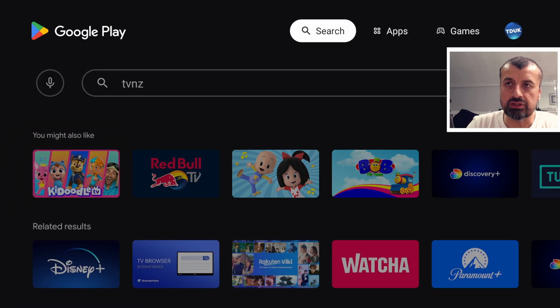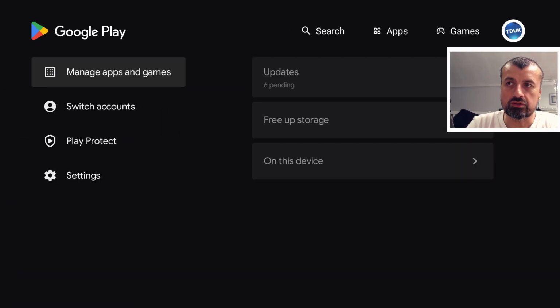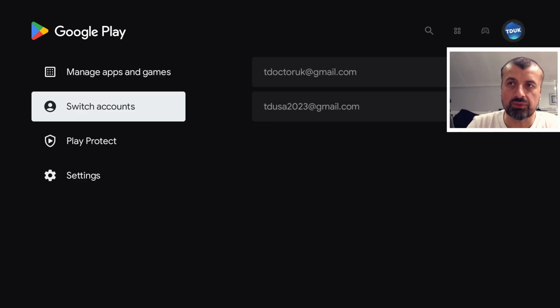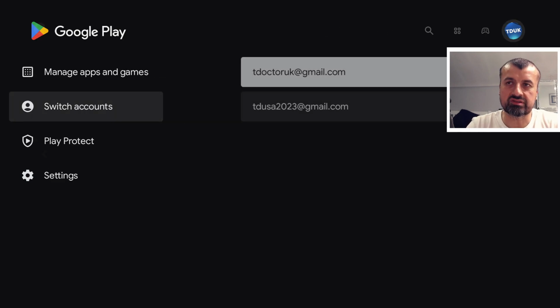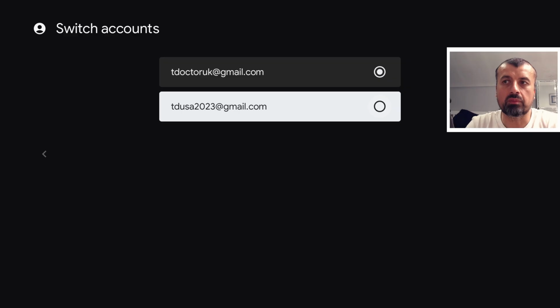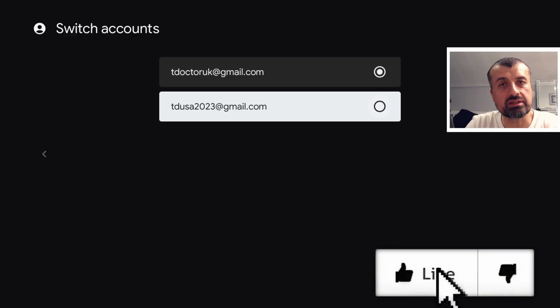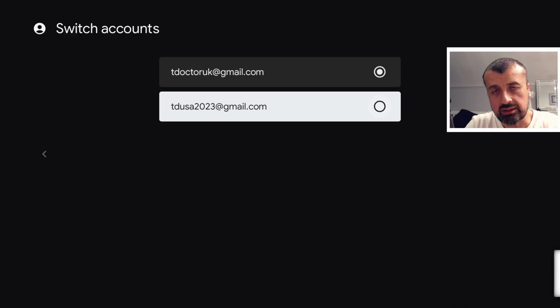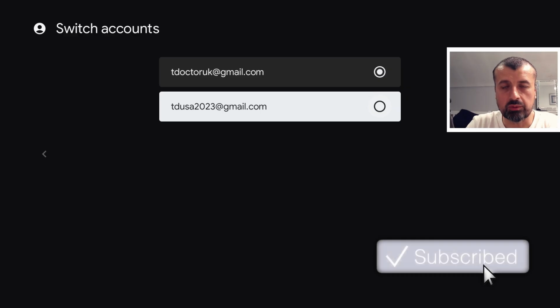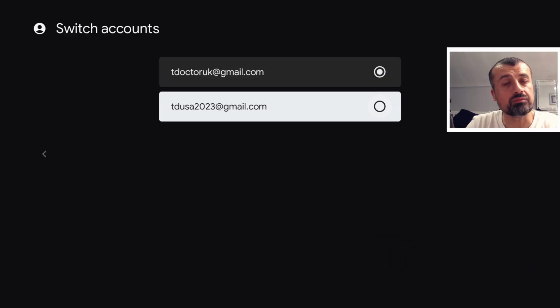I've already done that on my NVIDIA Shield. We can see when I go to the top, I can switch accounts, and I have two accounts there. I've got my standard account, which is this one. I've got my dedicated account, which I use for international apps. So again, it's completely free to use. You can sign up with Gmail. Once you have that, just make sure that when you are signing up, you have got your VPN activated. Once the sign up finishes, you can then log into that account as I've done on my NVIDIA Shield.